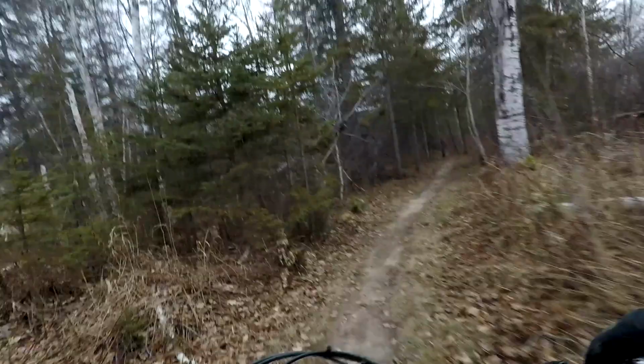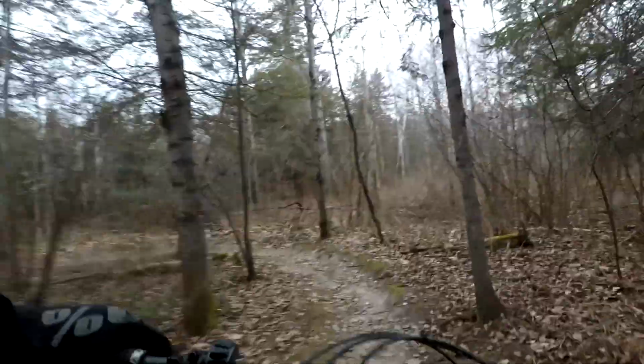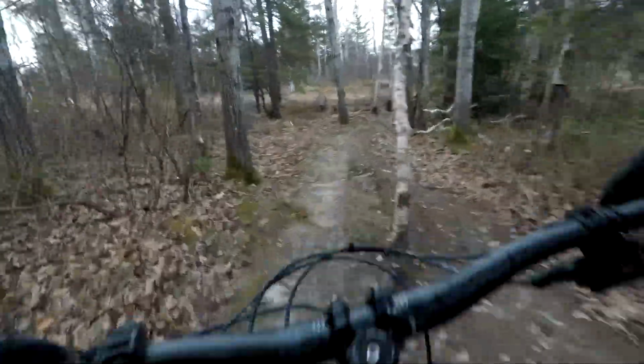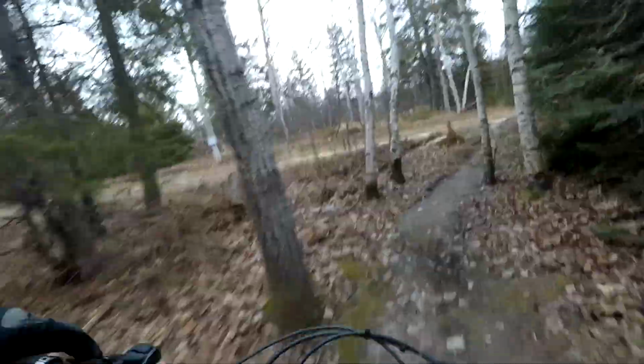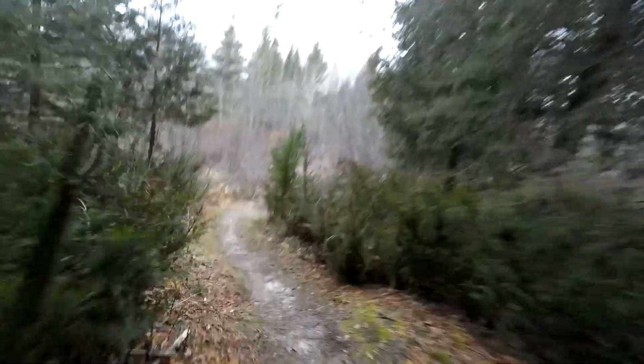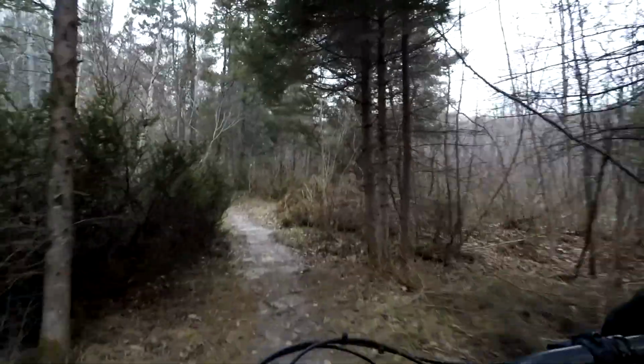Right around this time last year, I think actually it was the 1st of December last year, it was Global Fat Bike Day, and we were actually riding the snow out at Kiwi Park. Let's see what one of the muddiest spots this fall looks like, or it was the muddiest this fall. Yeah, even this is solid. It's still mud, but it's frozen. This is really cool.